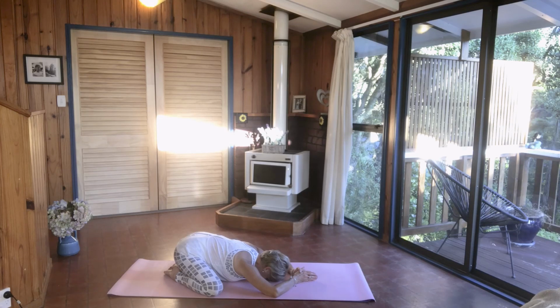One last long deep breath. Pause. Hold it here. Set your intention for the practice. And release.